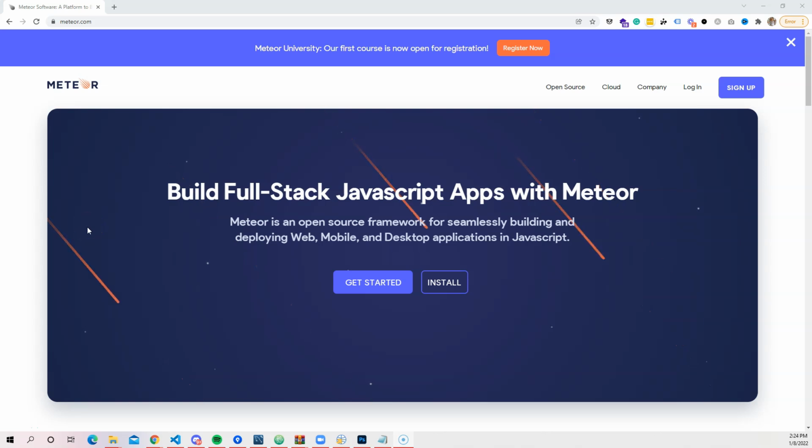Now, the first one we have here is Meteor. Meteor was super popular years ago, around 2015, 2016. A lot of people were constantly saying, oh, you've got to learn Meteor. I think they had a really good idea of how to do full stack applications with JavaScript, but it never picked up. I always felt like it was going to be something niche, so I didn't pay attention to it. And to be honest, I'm glad I didn't learn it.